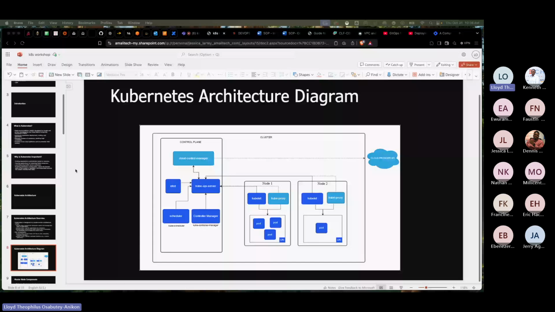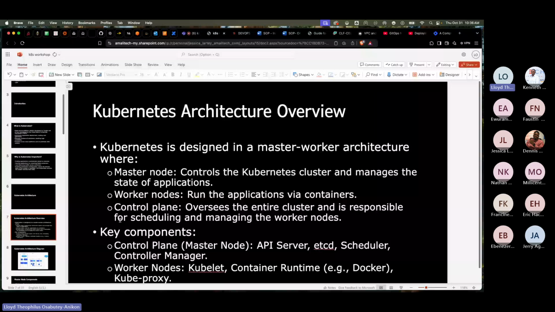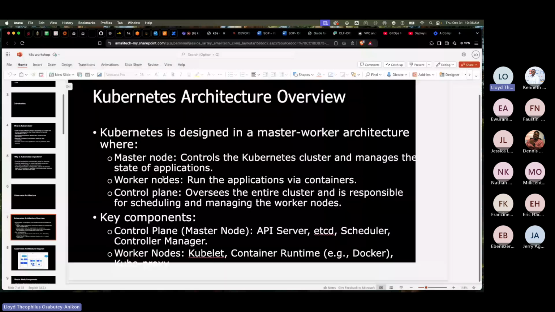You can see some definitions of everything that I've spoken about with regards to the diagram. We talk about the master node, the worker node, and the control plane, and we have key components for each of them, like the API server, etcd, the scheduler, the controller manager, and the worker node.